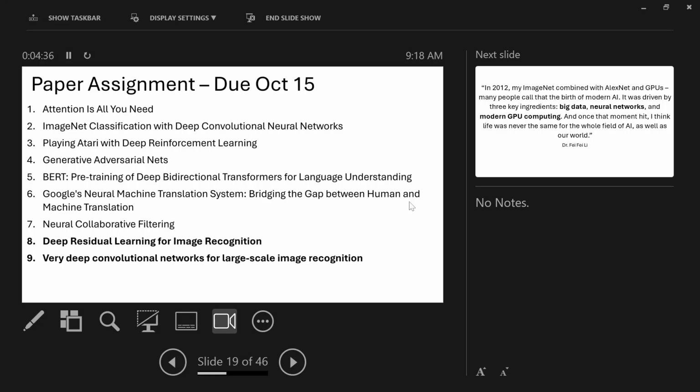Is there any question based on the instruction? Yeah? It should be less than 2 minutes, it shouldn't be up to 3 minutes. Just something less than 2 minutes. Okay.